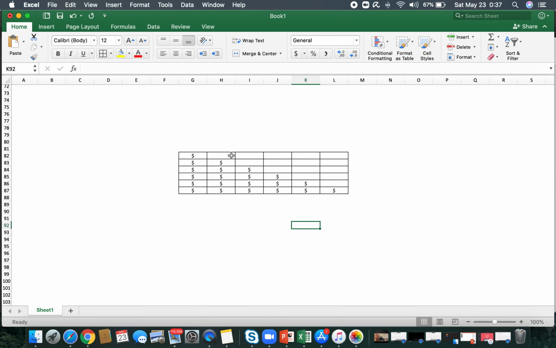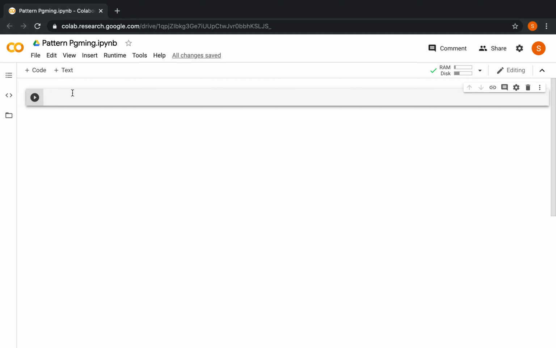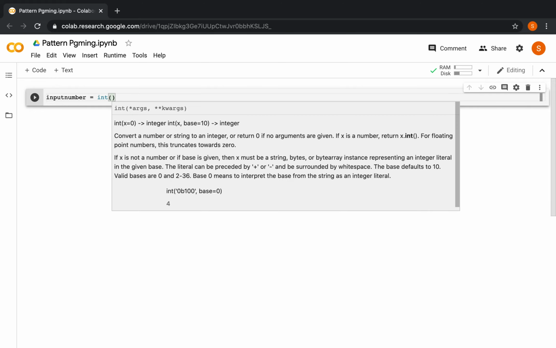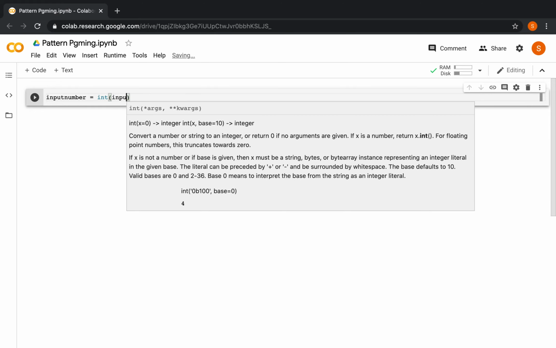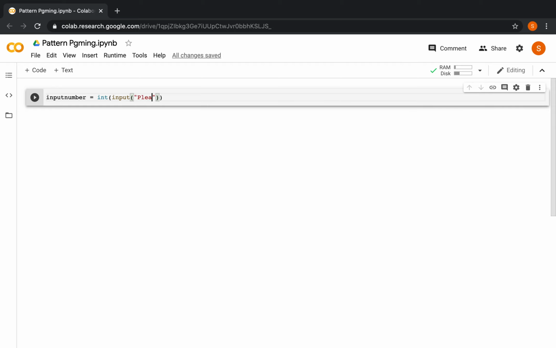So let me have an input number as a variable. We'll make sure that this is an integer, and then we'll ask the user to input that: please enter the number of rows required. Good.